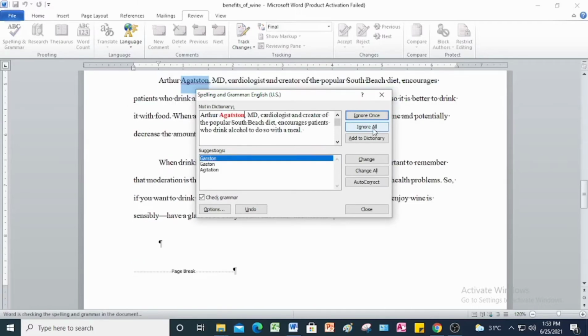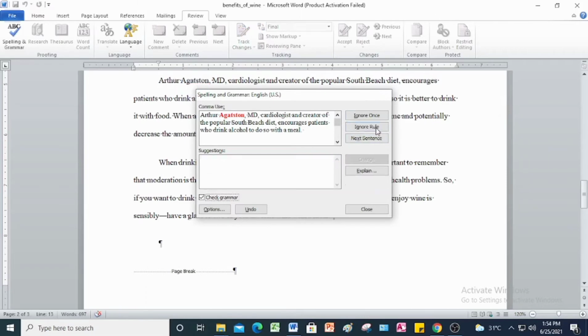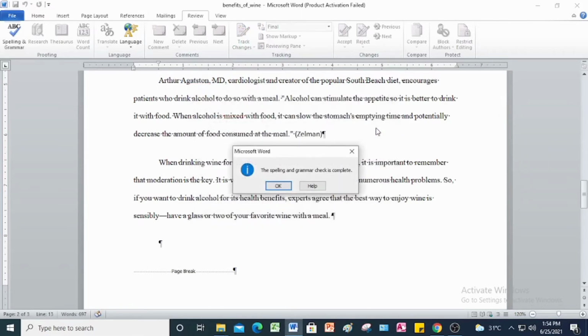And Gadston MD, it is a noun, so we're going to click Ignore All. The new dialog box says the spelling and grammar check is now complete, so we're just going to click OK.